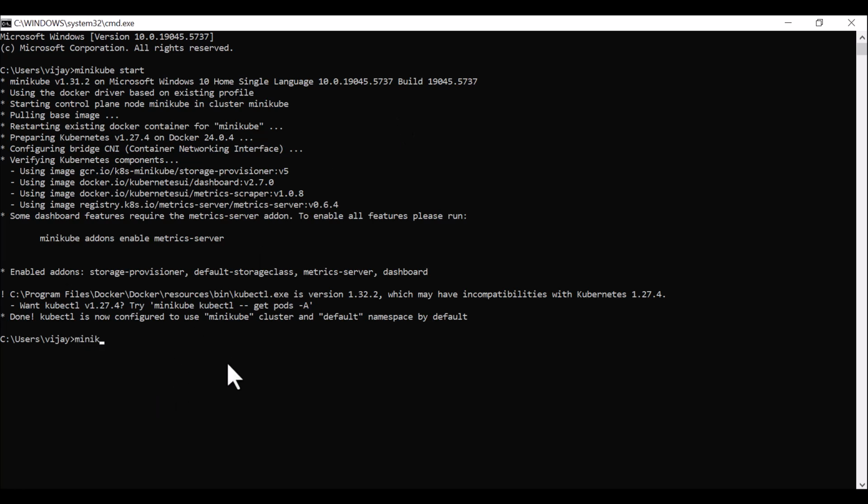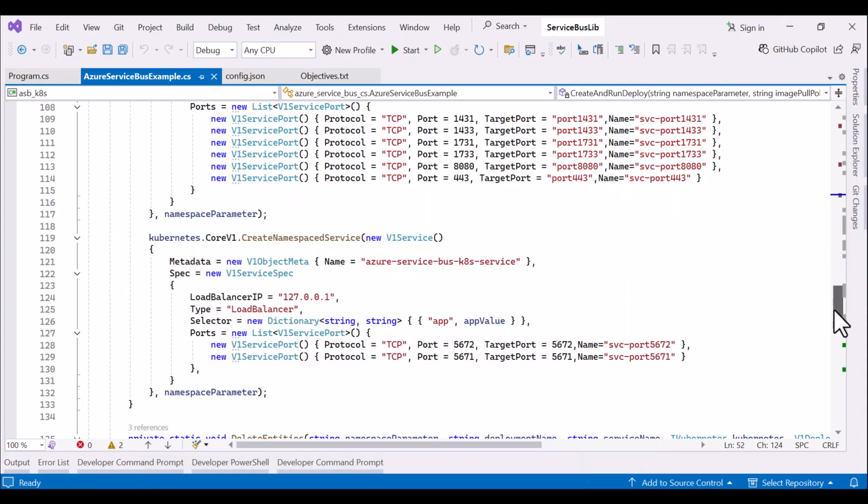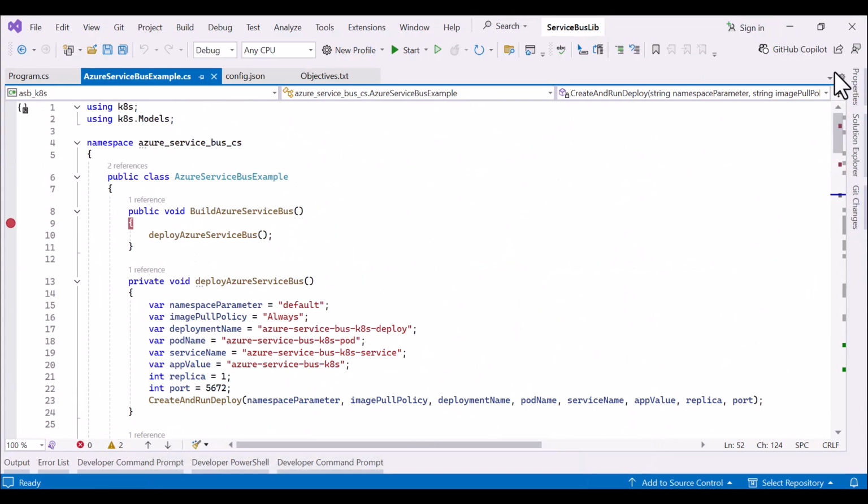Minikube tunnel. This will help us expose our services outside the cluster IP, outside the cluster.